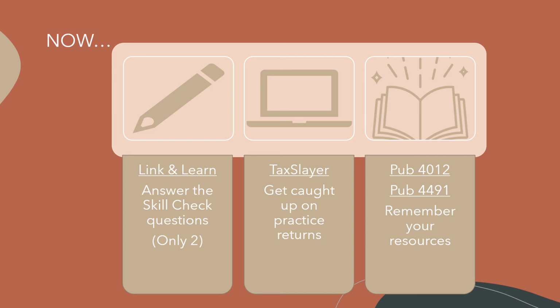So in TaxSlayer, we're not going to see either of these 2 credits. So if you're behind on your returns, it's a good chance to just get caught up. As always, Publication 4012 is available as a resource, both when you're taking your open book certification exams and in the field. Again, some of these credits we maybe don't see so often. I always say that with tax, you'll memorize what you see very often. You'll just automatically memorize what you need to, and the things that you don't see very often, you have the resources to look stuff up.